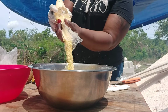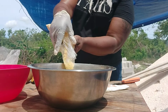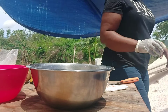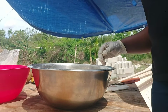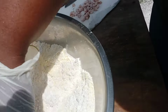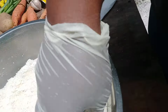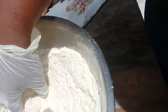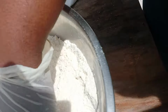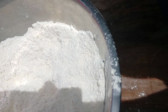And of course, cornmeal. Since it's cornmeal dumpling, we're gonna put a good amount of cornmeal. And then guys, what I like to do is mix it together before I start. Some people start adding the water and then they start kneading the flour. But I like to mix everything together first, so you get a nice cream color. Then we're gonna add a little bit of water.